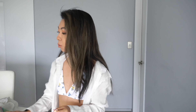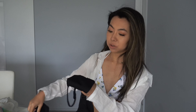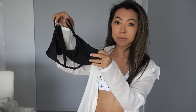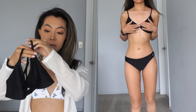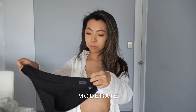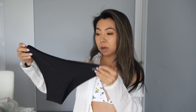The next set I chose was this black set. The top is called the Toner — I've already got some dog hair on it. It's very similar to the colorful one I showed before with the adjustable straps, which is so ideal and necessary, and then you've got this knot at the front which looks really nice. Again, I would have preferred if the bra area was more padded, as it really helps girls with smaller chests. Other than that, the material is amazing. The bottoms are called the Moderate Bottoms — they match the top and are a more basic, simple black bottom.